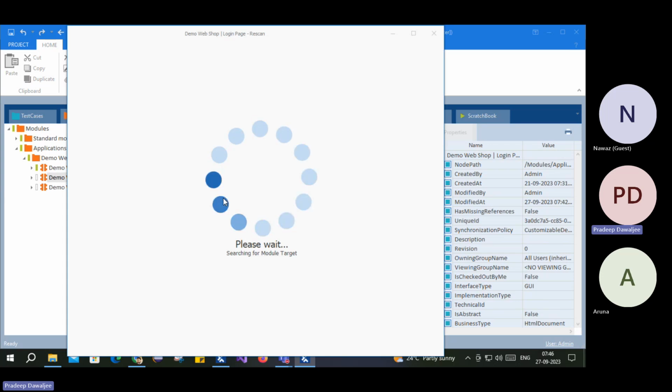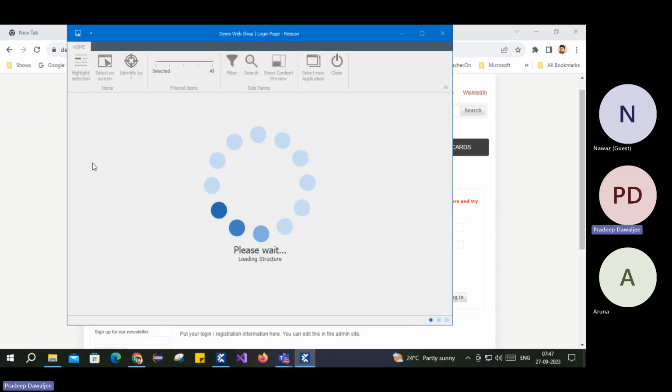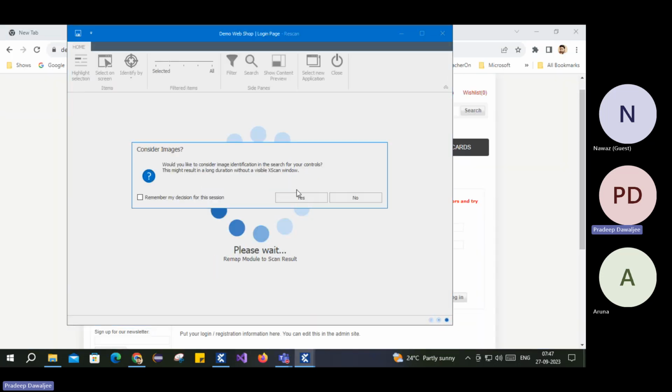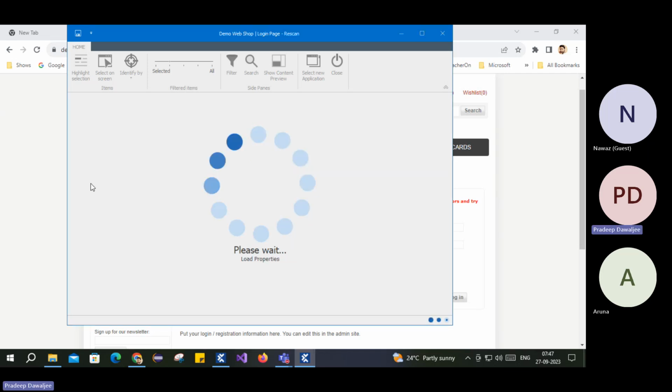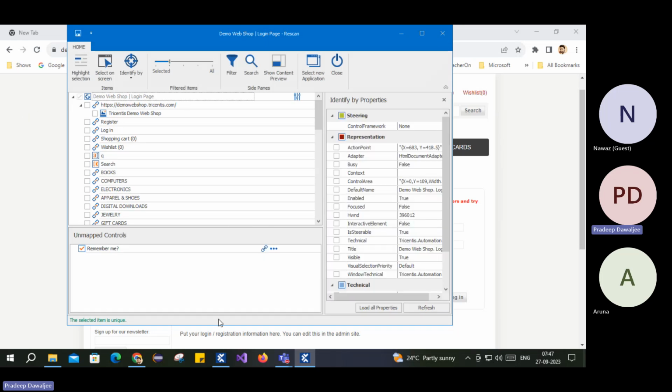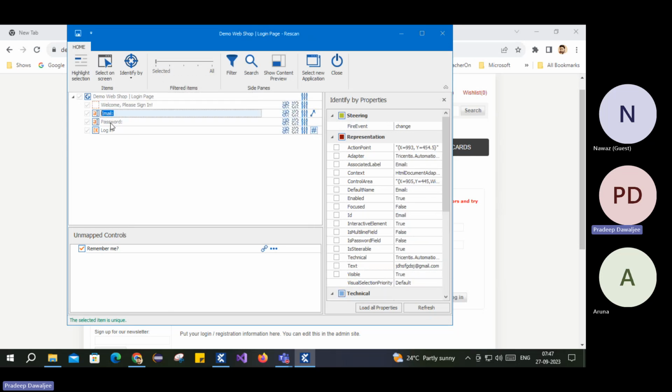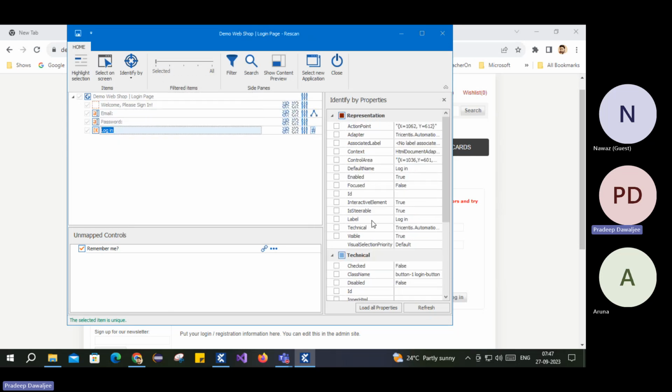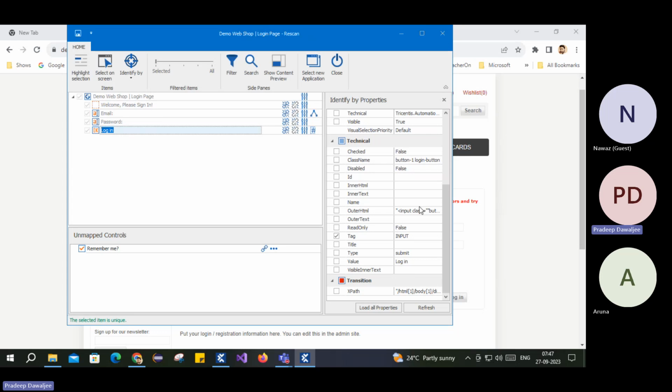That's why I very rarely prefer rescanning a module. What it would do is change the properties. So existing, let's say we had login, username, password, email, and if something in their properties has changed, and we are rescanning, it also changes this one.